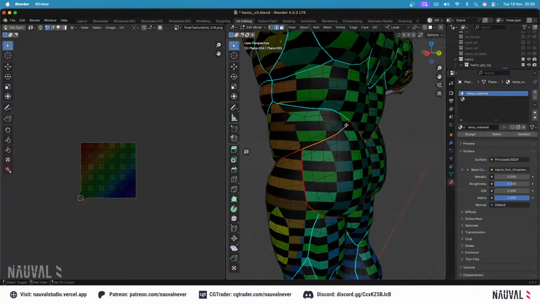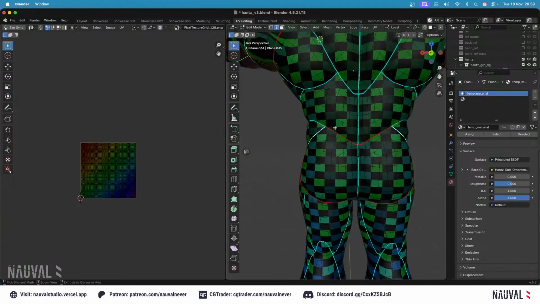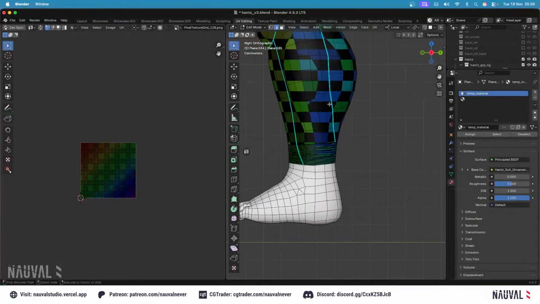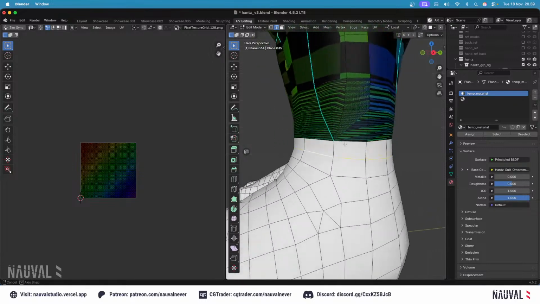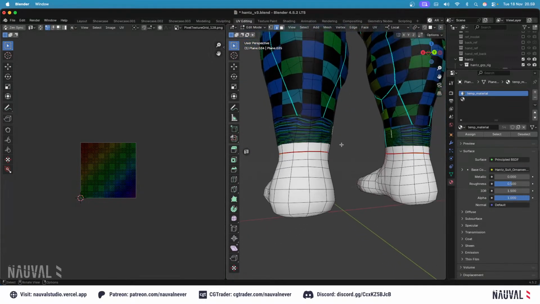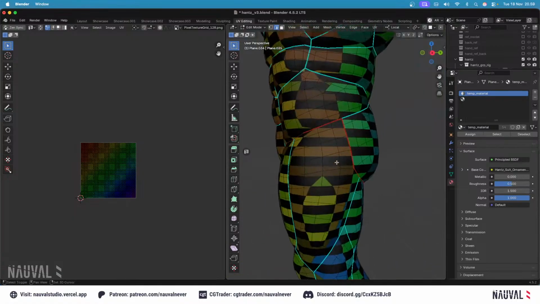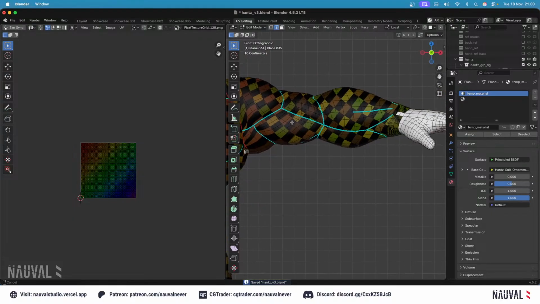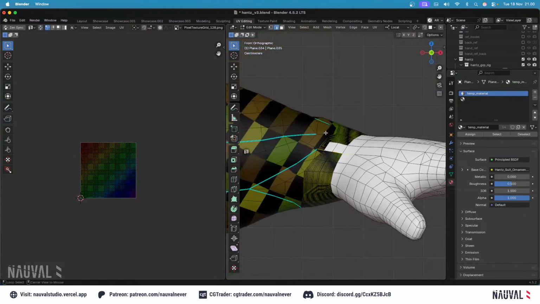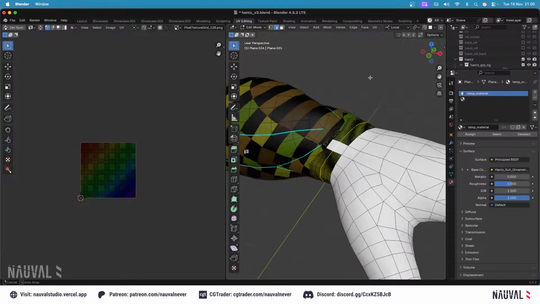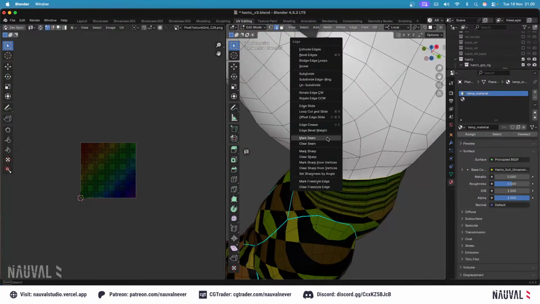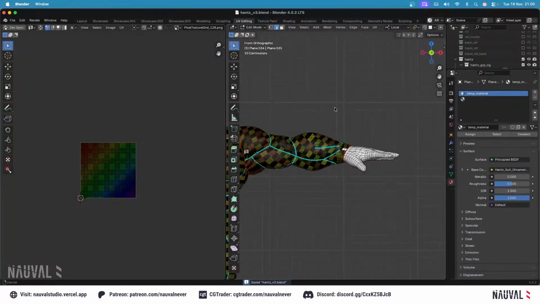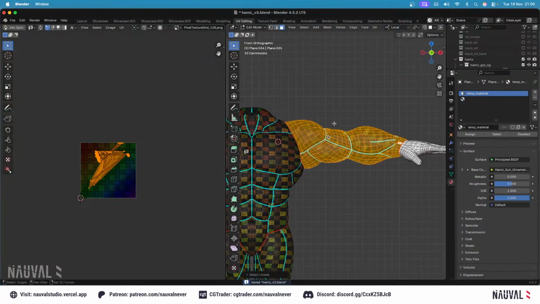I will remove this clip seam. Okay. Now for the foot, select this area and mark seam. Now we can begin to unwrap this. Oh, I forgot about the hands. Select this part, then mark seam. Okay, now let's begin with this arm.